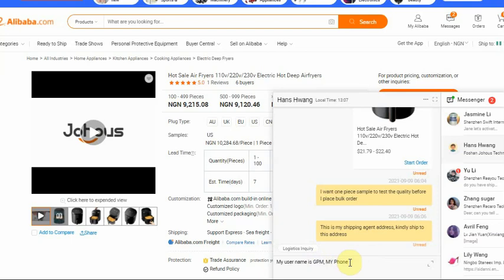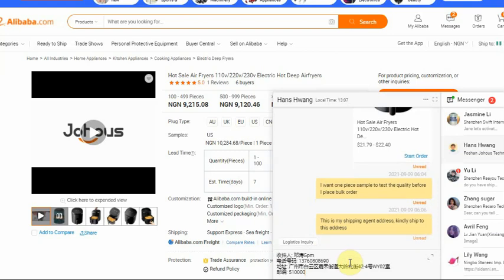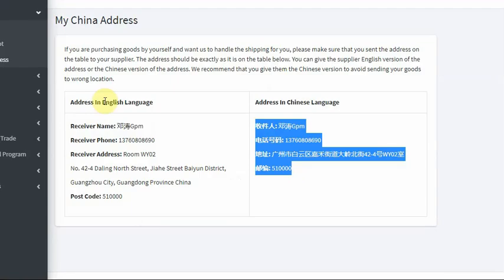Then I will now give him this Chinese address that I just copied. I will just paste this for him. He will now ship these items I am buying from him to this address. And the moment chrisvicmall logistics receives it, they will now come back to their website and update it there.